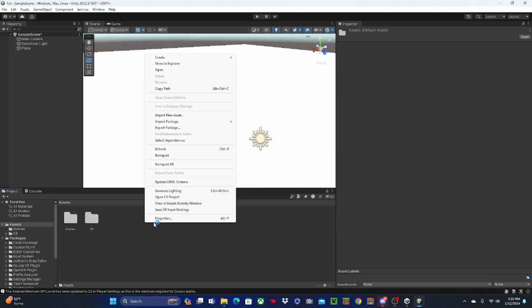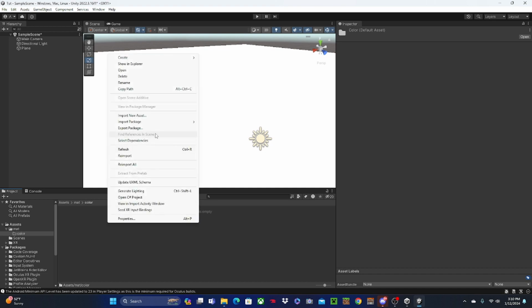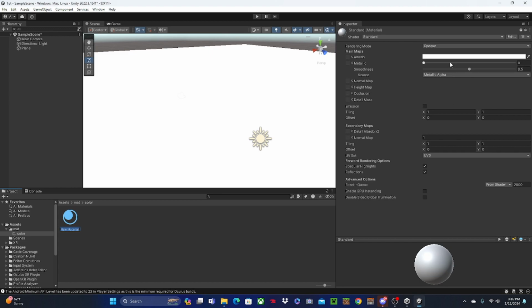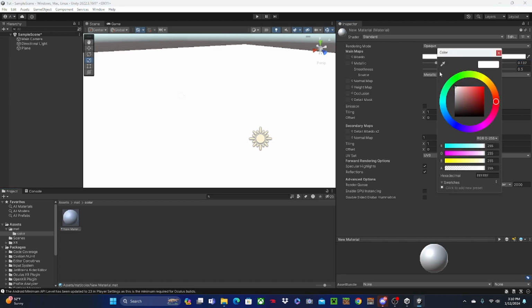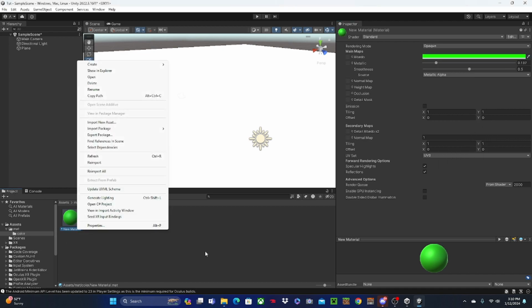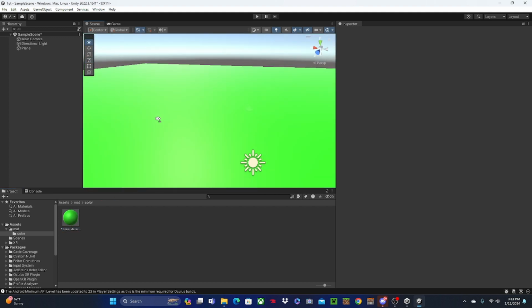Then go on this little box and scale it out. And if you want materials, just go to here, go to create folder, name it Mat or whatever you want. Go into it, create another folder, name it color, double click that, then click create, then finally go to materials. Then I'm gonna get a lovely green color. You can name it whatever you want. I'm just gonna have a new material, then go here, and it should be green.